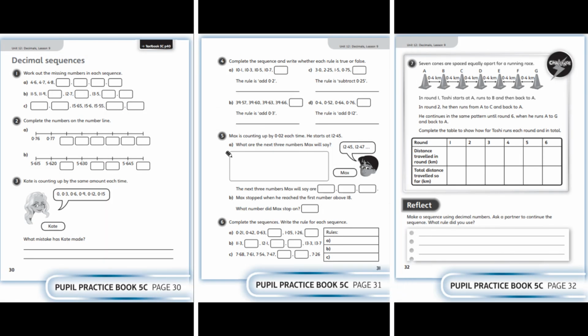And finally, the independent work, which comes from pages 30 to 32 of the workbook. I expect everyone to attempt the first 2 pages. It's exactly what we just did, continuing patterns and identifying rules involving decimals. The challenge today isn't really hard, it's just time consuming, to be honest. You're probably going to need some extra paper to work this one out because it's a lot of adding. But I definitely expect that many of you are going to be able to handle that challenge today.